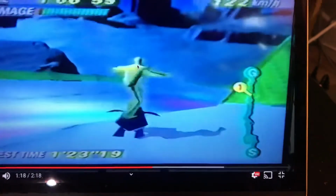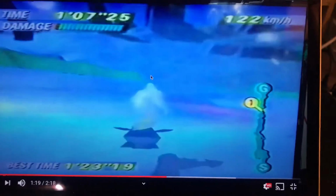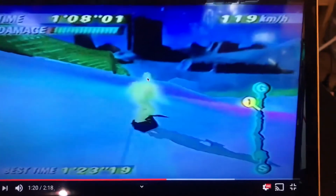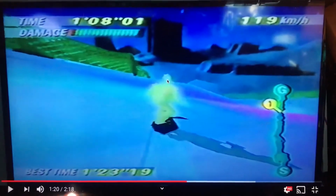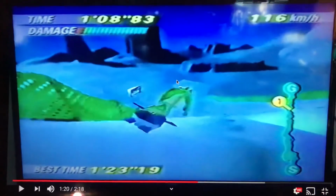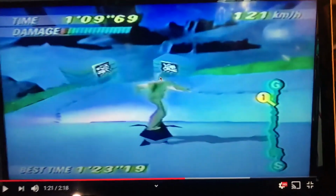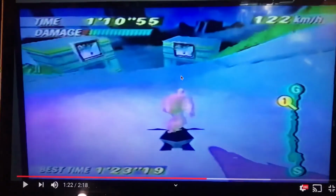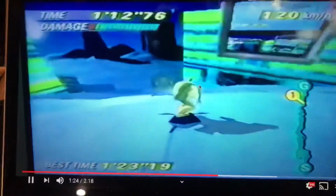Okay, this part is pretty tricky actually. So you want to land, and then you want to go straight. You don't want your board to face right. So you want to go straight here for a little bit, and then once you're on this slope, you want to hold right, because what you want to happen is you want to go right a little bit so that you can catch the down slope, which I sort of messed up. You want to catch this down slope so that you can retain your speed. You see I'm going to bump here a little bit. I lost some time. Okay, this is pretty easy.